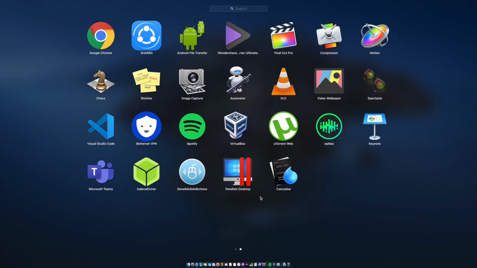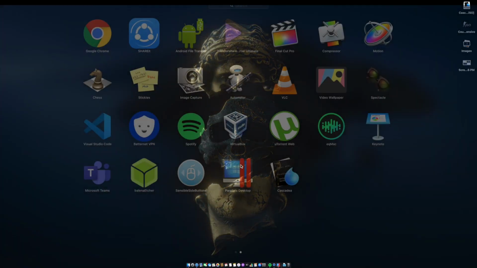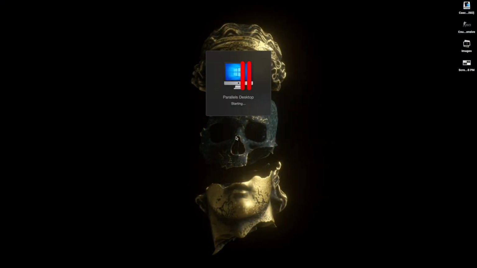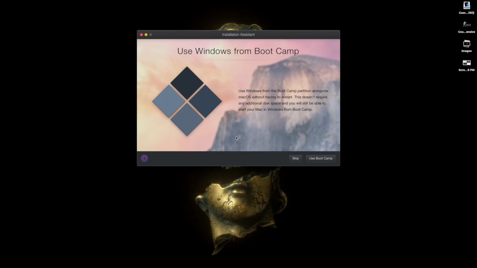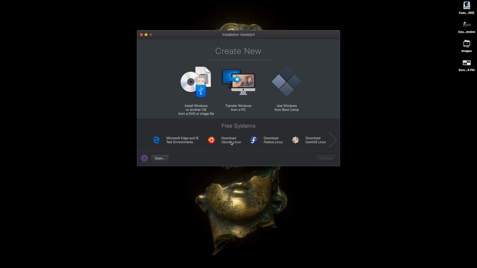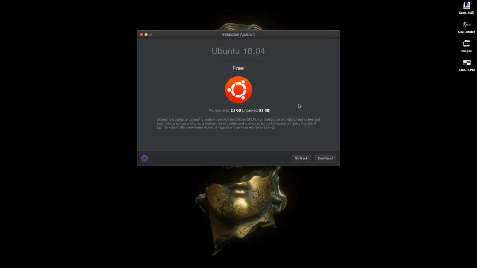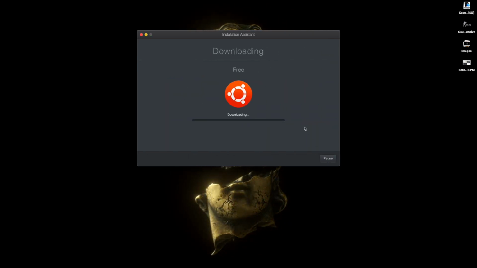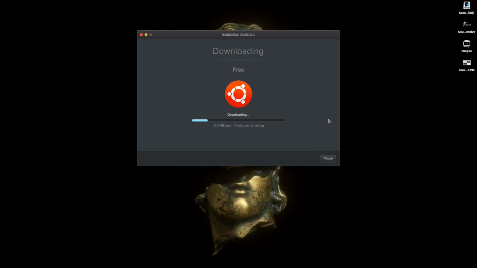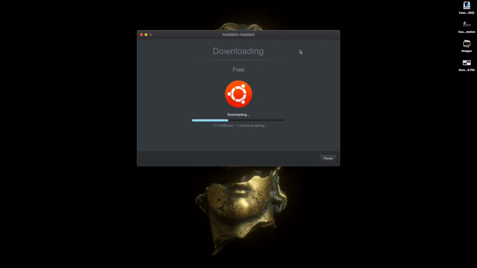For now, open the virtual machine software that you're using. I'm using Parallels. If you don't have much processor here, you just click Ubuntu and it makes the virtual machine directly for you without any other process. You can even use Parallels or any other virtual machine software that is available for you.